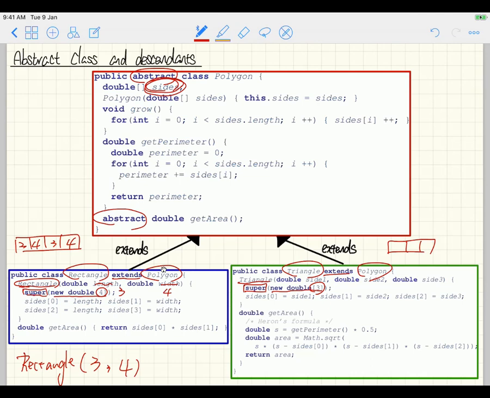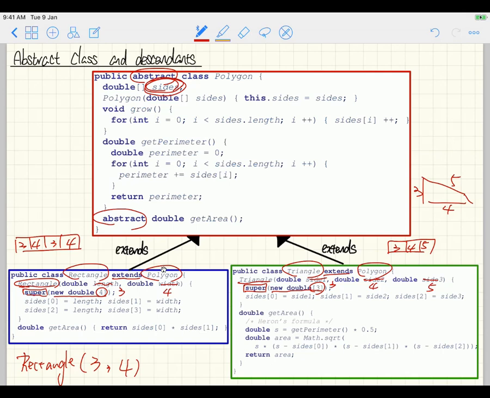And then in the case of Triangle, let's say we got 3, 4, and 5. So that means we got side number 1 is 3, side number 2, 4, and then 5. Depending on what the instance we want to create for Polygon, we're going to initialize the array differently.